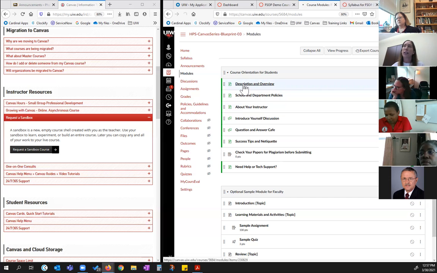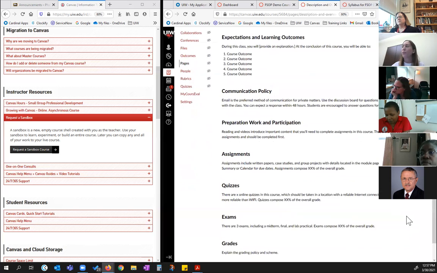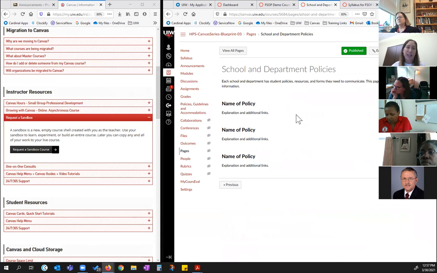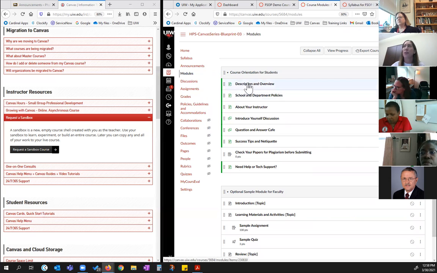So once I click on the first item in this module, down at the bottom, it's just like a book. I can turn the page and I can go to the next thing. And this is actually the second item, and it just goes so forth and so on throughout your entire course. I do like to say, just one thing, if you liked to invert your folders and you had module 1 in Blackboard at the bottom and then 2, 3, 4 up the page, that process does not transfer well to Canvas, and I do not recommend it because then it's like reading the book backwards.